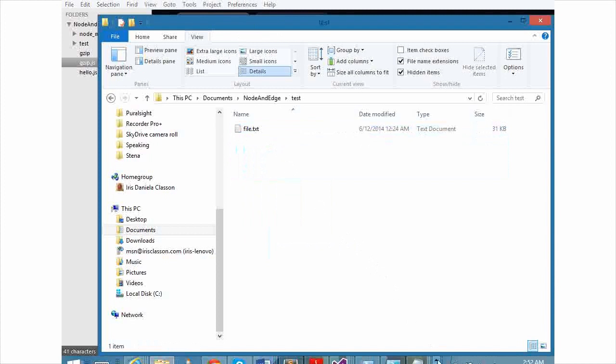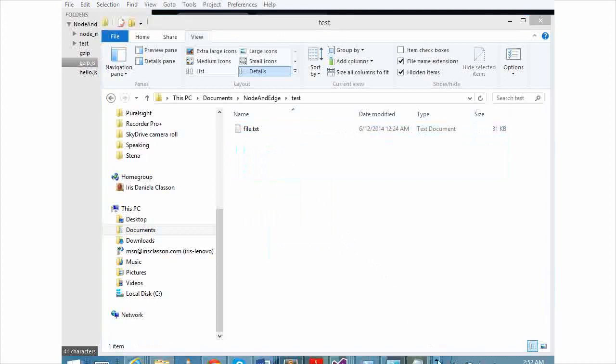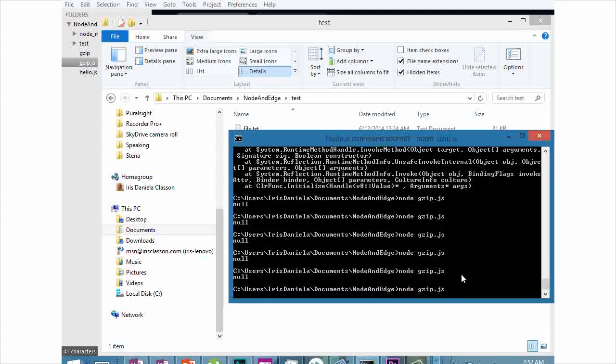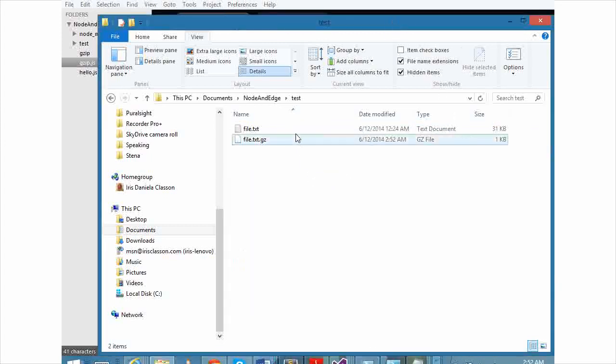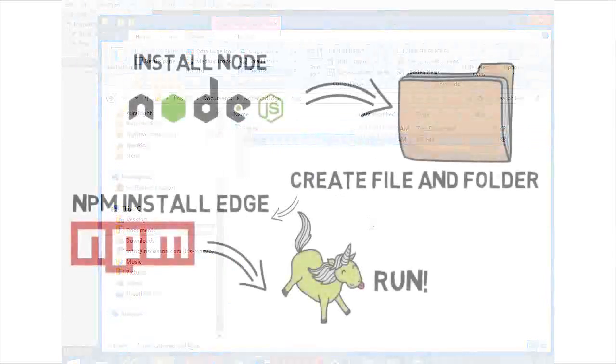We have just a simple text file, a very, very tiny one, and I'm going to go ahead and do the compression. And as you can see, if we go back now, it actually succeeded. Yay! I don't have any decompression in that code example, so I just wanted to show you a little bit more.